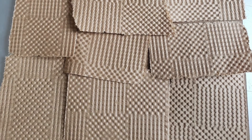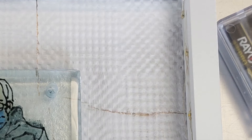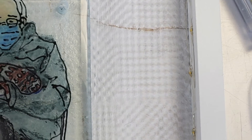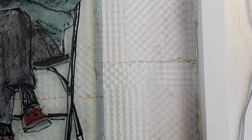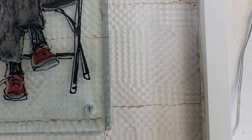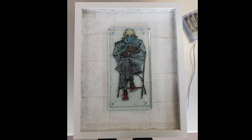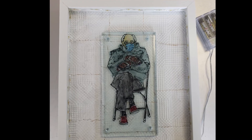I first glued some torn up pieces of crepe paper — the kind we sometimes get in our glass orders — glued down all the pieces, and then painted a coat of white all over. I used regular Elmer's glue and acrylic white paint. Once the acrylic paint was dry, I used a gold paint marker to very lightly decorate the trim — just the edges where each textured piece meets — giving a very delicate accent of gold.